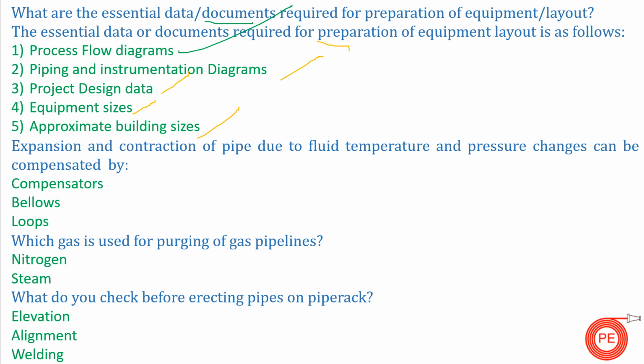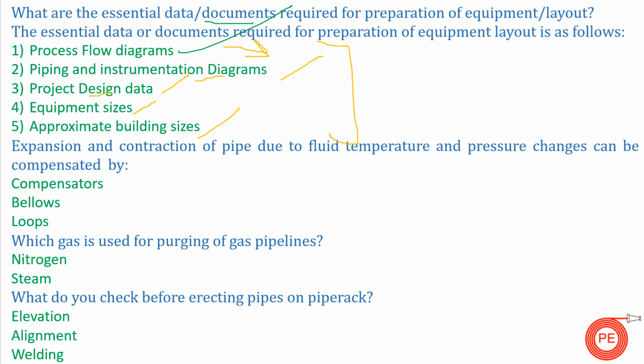So why does he require process flow diagrams? Process flow diagram is required so that he knows the exact process flow of the plant. He knows how the fluid is moving in the plant from one part to another, so that there is no cross movement of fluids from one part to another, and the layout is smooth. Next, he requires the piping and instrumentation diagram to basically know what are the equipment, what is the piping and valves and other things that will be coming in the plant. Next is project design data. It will be capturing all the basic design data of the plant.